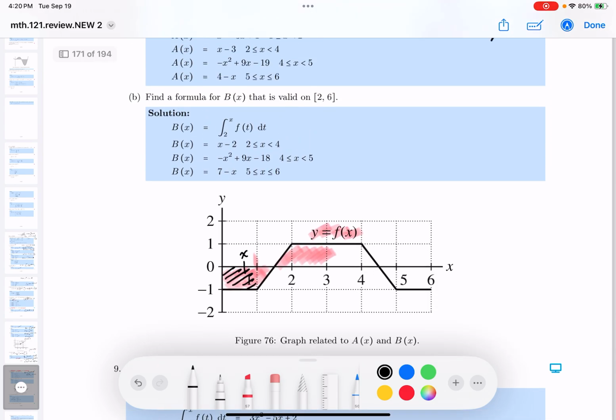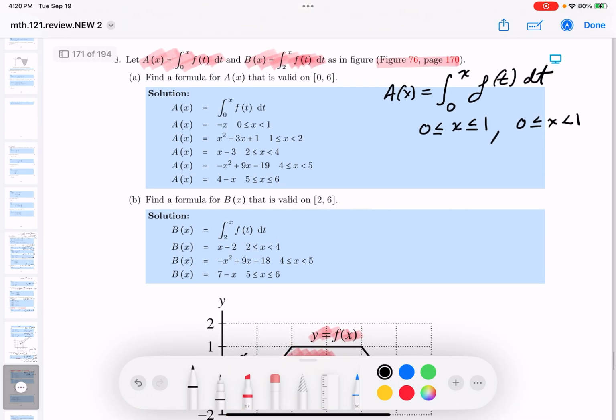Looking at it, it's really just simply a rectangle. And what do we get over here? Well, A of x, in this case over here, I'll point this out in the notes to you, by the way, in a second. It's going to be, the height of that is actually minus 1. And the x is just simply x. So it's going to be minus x. All right? So let me point out where this is written down for you. And it's written down right here. All right? I got that right there.